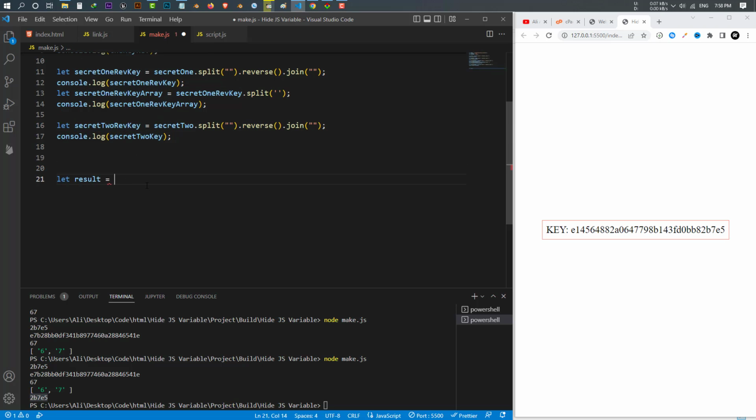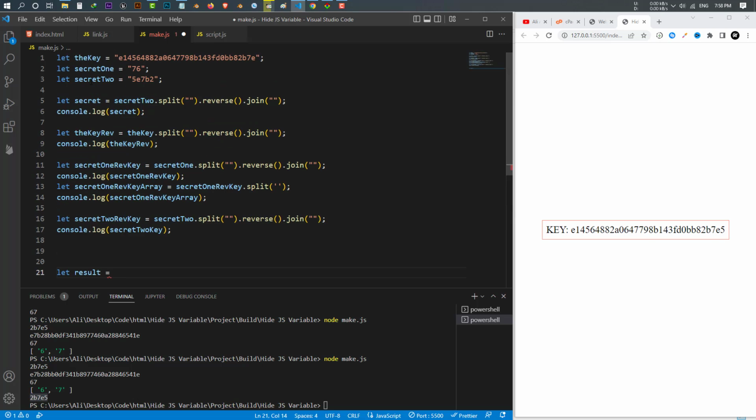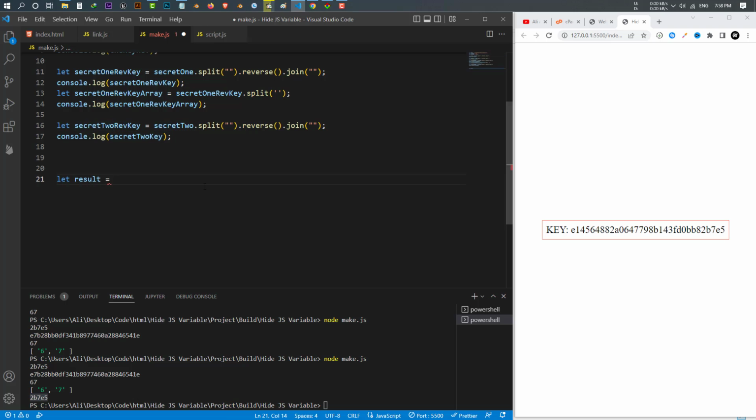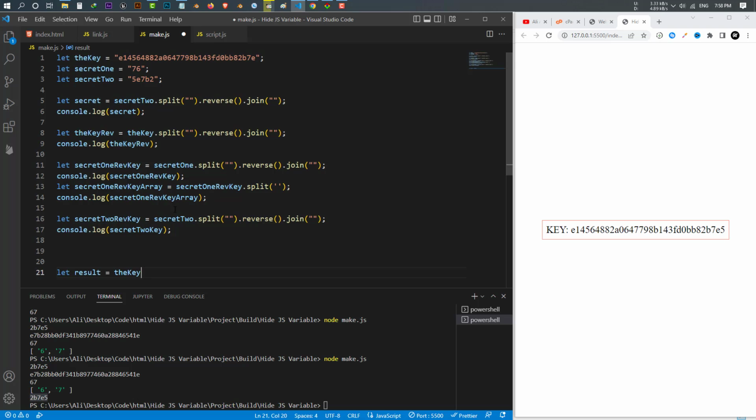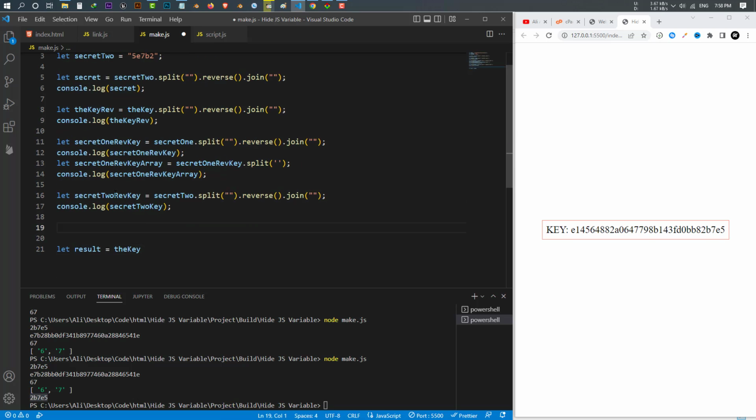And inside the result, what I want to do is I want to remove this secret 2 from my key. To do that, I say the key ref. Okay, the reverse of key. This ref means reverse. Now we understand these are the reverse.